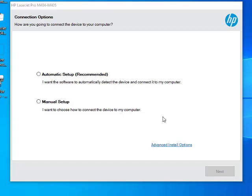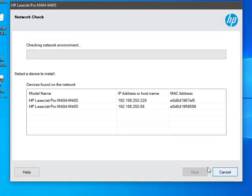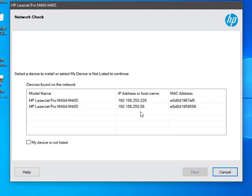Now here shows two types of item. Everybody select this first item, setup automatic. This is recommended. It automatically detects the device and connects to my computer. Then press next. Here checking some network environment. Here your printer searches the network IP and wait some time.